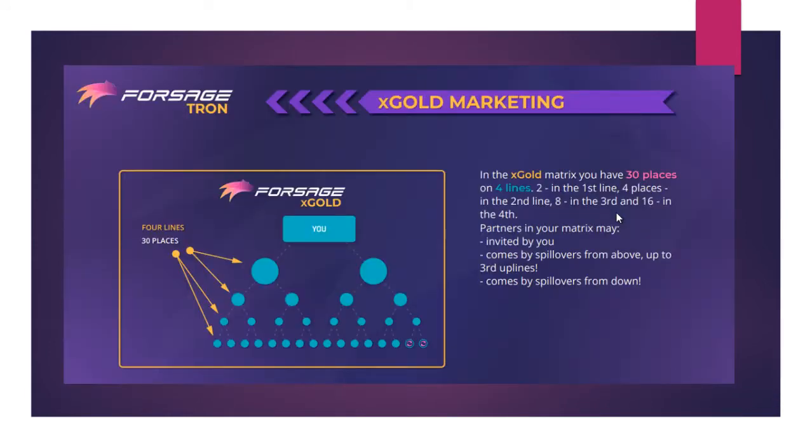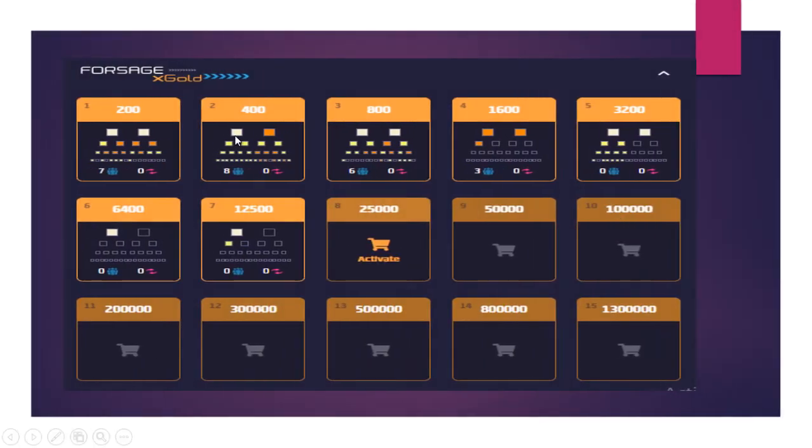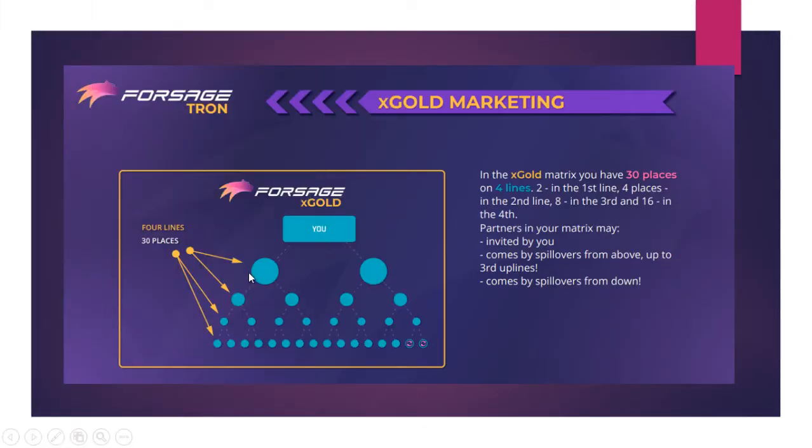In each of the 15 slots you can see here, we'll have about 30 different entries. That is 4 lines with 30 different entries. Let me give you a better picture of it. You can see here we'll have 4 lines. This is line 1, line 2, line 3, and line 4. Unlike in X4 where we have just 2 lines, we have 4 lines here with about 30 entries. You can see that is 4 lines in 30 places. So we have the first 2 entries here, then 4 entries here, 8 entries, and 16 entries here. Each of these entries represents income for you.